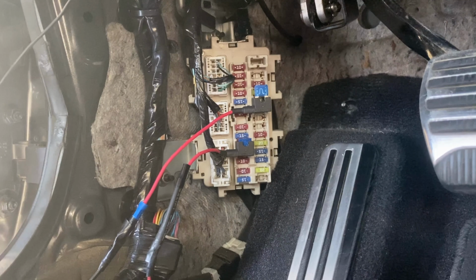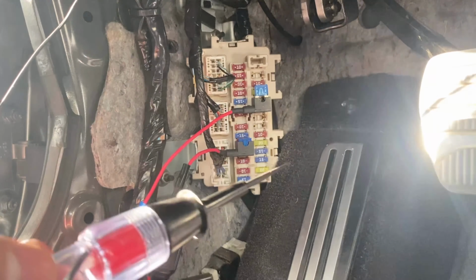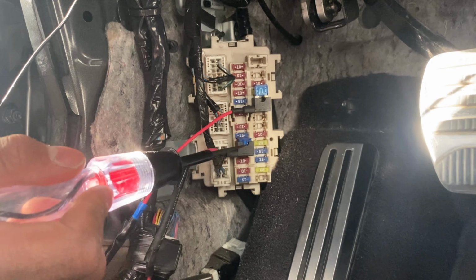So, all right guys, let me go and show you guys how I did the wiring. Okay, so as you can see right here, these are both fuse taps, okay? This fuse tap right here is actually from my exhaust cutoff valve. This has nothing to do with the bags at all.